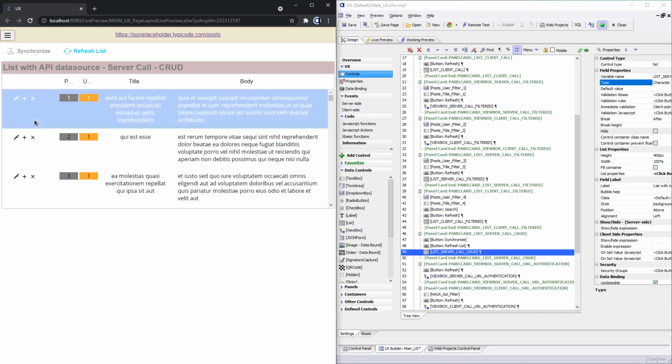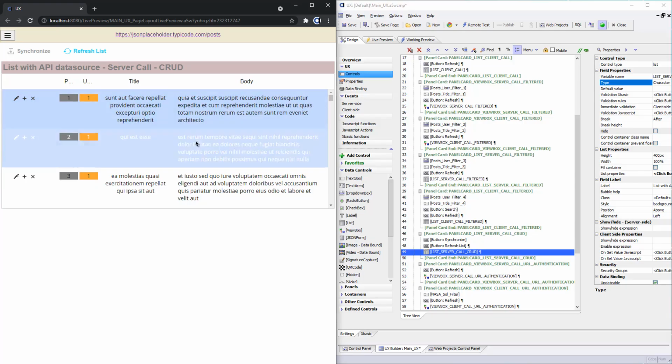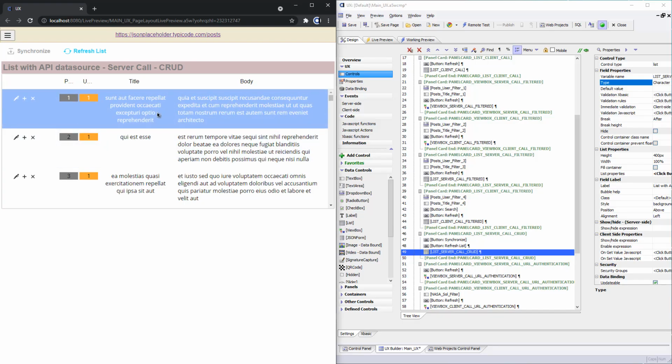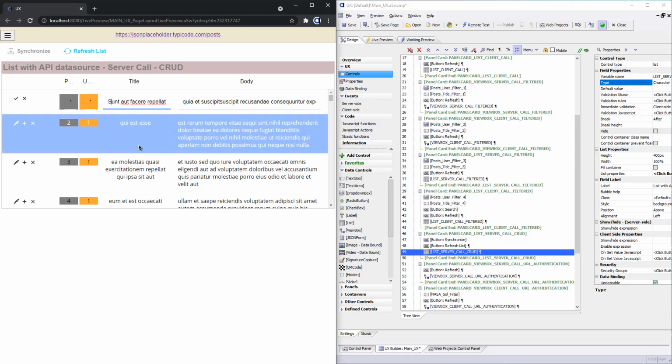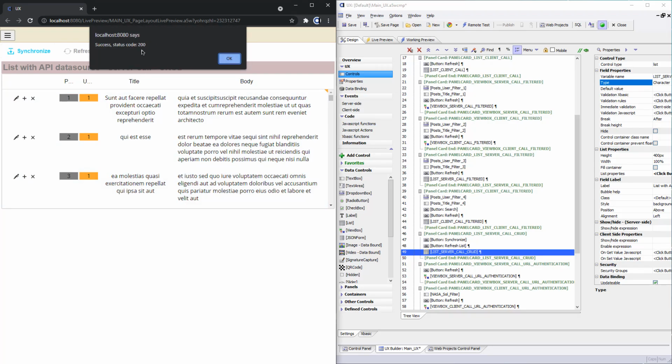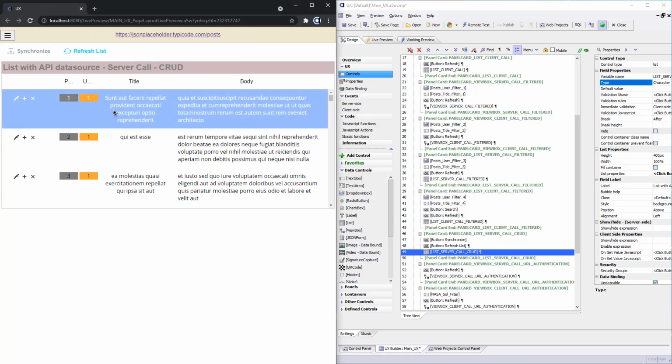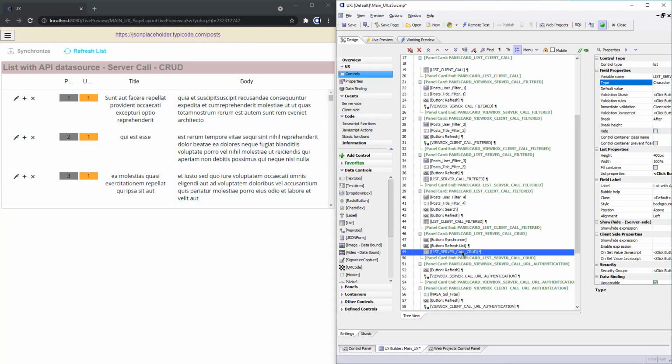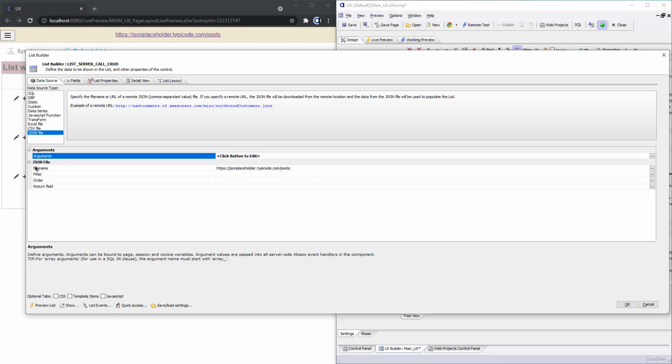And we'd like to do some edits against it. Now, in this case, obviously, this is not a real API in the sense that data will not actually change, but we do get indications that our action succeeded. So we've used in-place editing, and we can edit, we can delete, we can add a new row. So if you say, for example, we want to edit something, let's say we want to change and capitalize here. We have our normal synchronize button, the same that we would have for our detail view. And we run the synchronize, and there's the status code success coming back from the API that succeeded. So how was that done with those same buttons? So let's go here and look at it in more detail.